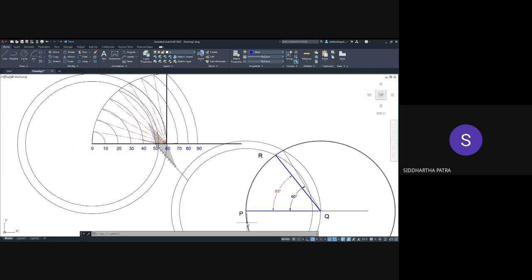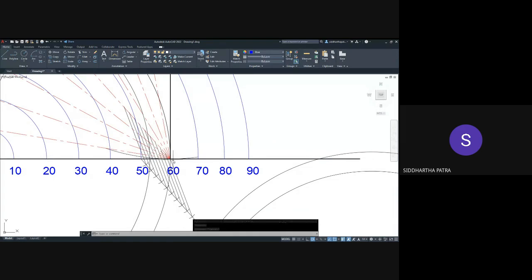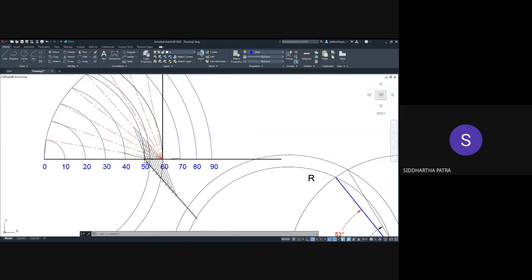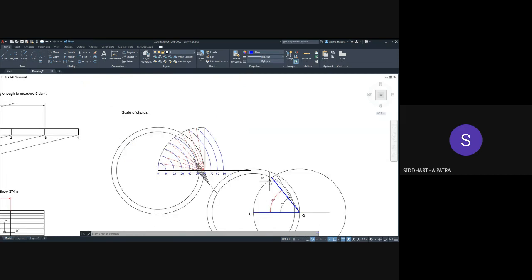So PQ is a segment, and then this PR and the extended portion is the arc on which we would get our angle. If we take the radius from 0 to 60, then we would get this point right here, and we would get a 60-degree angle. But what we have done here is we have divided the span between the chord lengths corresponding to 50 and 60 degrees into 10 equal segments, and you go for 3 divisions after the 50-degree angle. So the chord length corresponding to 50, we would go 3 divisions after that, and by taking that much radius, we would draw an arc with center at P. The center should be at P.